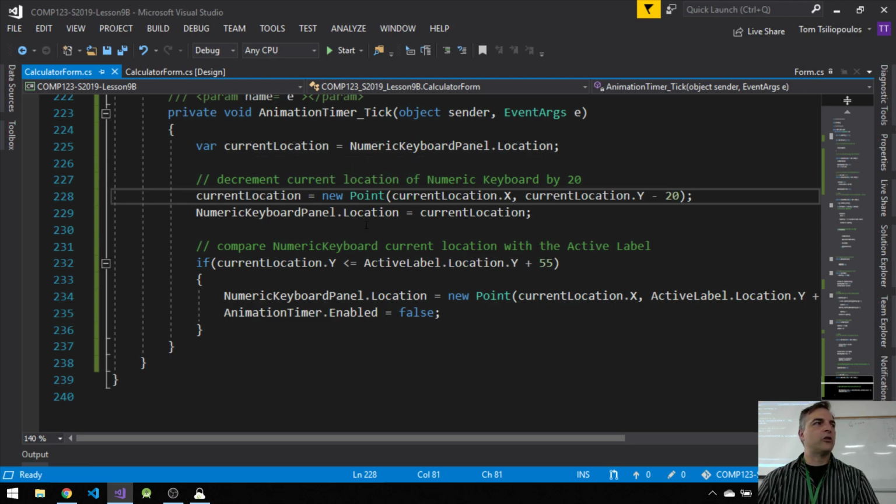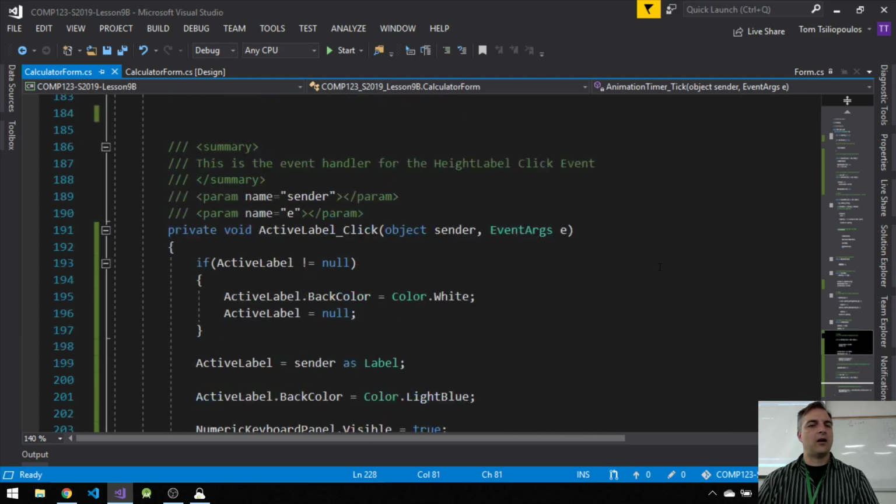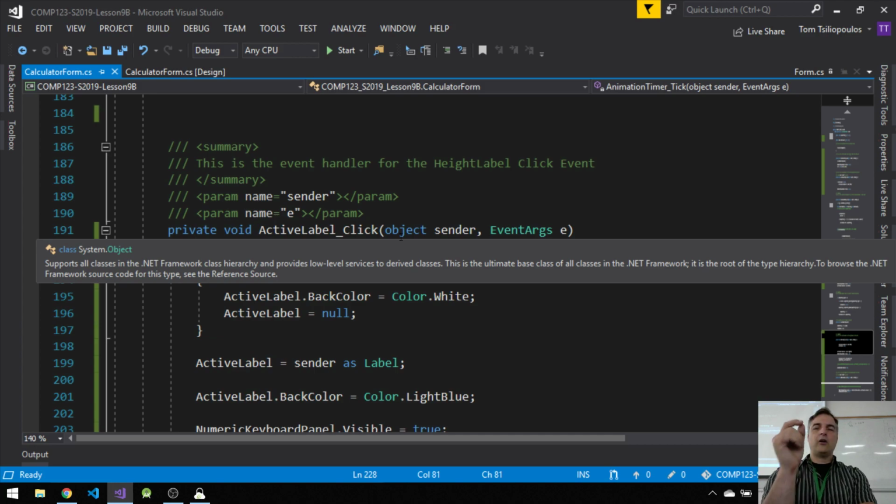When does the interval turn on? My interval turns on, so far, when I click onto this active label click. But my interval should always also turn on when I've pressed the done button or I click away on the form. My interval should be turned on again so I can push the form away. And also somehow my program should know that my keyboard is up and I need to put it back down. That's what I need to do. Okay? I need to tell it to go away.